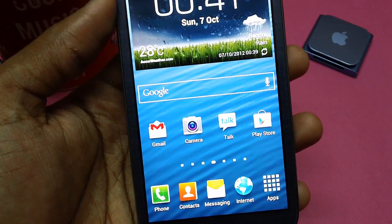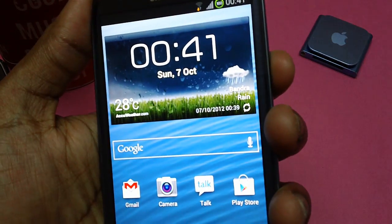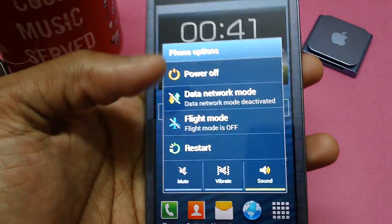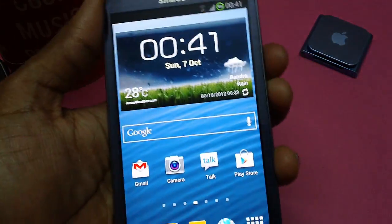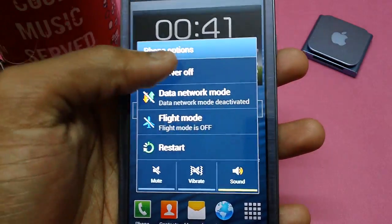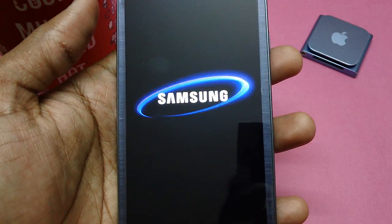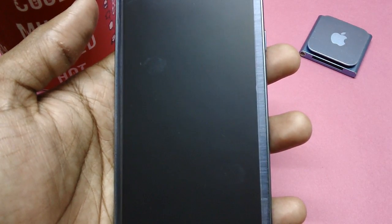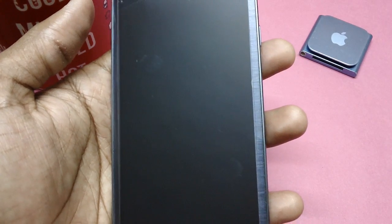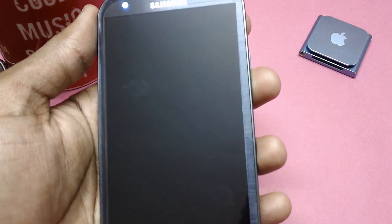Once it is placed, disconnect the phone. Now all you need to do is long press on the power button to turn off the device. Also ensure that your device is rooted and has the proper custom recovery mode — you will be able to do that by following the procedure section.